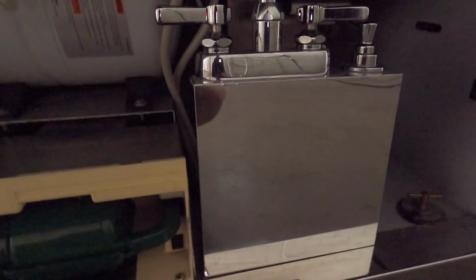So here's your plumbing bay, again, all that turned aluminum, really an incredible coach. Some polished stainless here. Nice sink so you can wash your hands out here after dealing with all of your dump stuff. Big water pump there. And then an auxiliary water pump as well. And so that's one thing Newell Coach does, is they have all kinds of redundancy. So if your one water pump goes out, you can use another water pump.